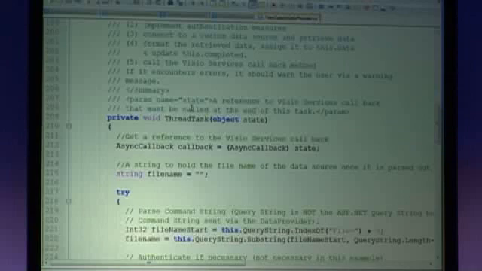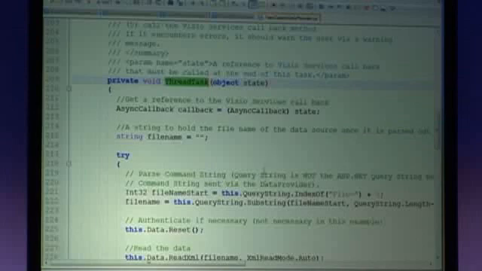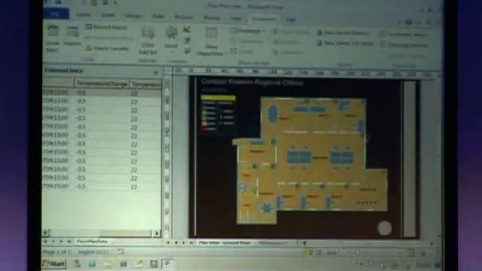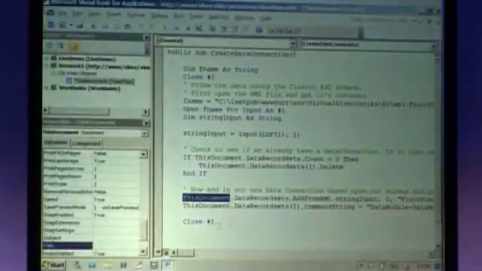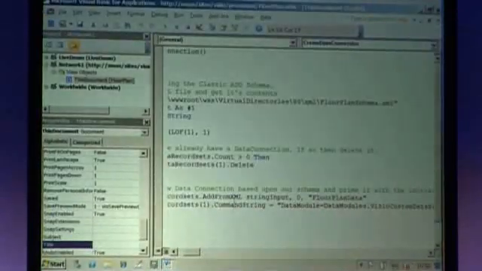So the meat and potatoes is actually here. We have a thread task, and what we're doing here is getting our file out of our query string. That's not the ASP query string in the browser. That is actually your command string. That is your provider string, which we saw earlier. Just to make sure we're quite happy what that is, it is this string here at the bottom, this command string.